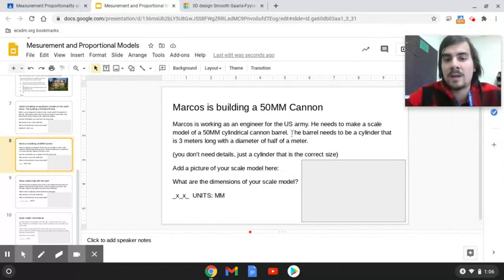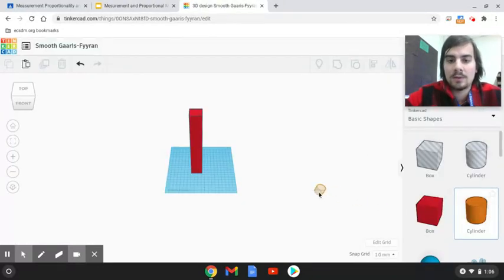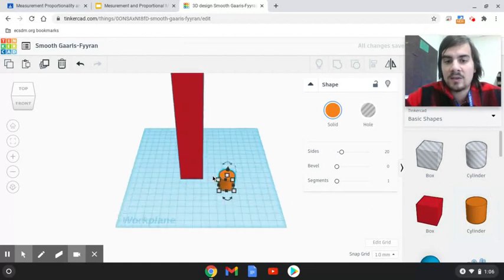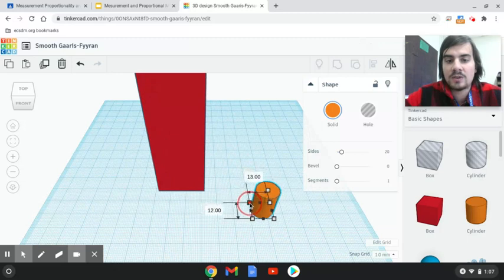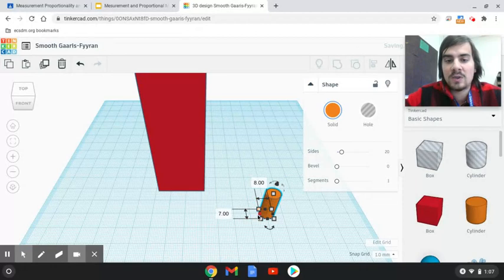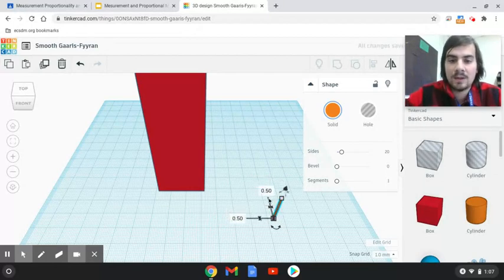What we need to build is a barrel, meaning a cylinder, a cylindrical gun barrel, that is 3 meters long with a diameter of 0.5 meter. So I'm not going to spend time explaining why this is true for those of you who don't know, but we talked about it in class for a while. But the diameter is just going to be, when you have a circle, these two outside numbers. So if we wanted a diameter of 0.5 meter, we would do 0.5 and 0.5. And it wanted a height of 3 meters.